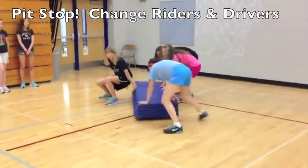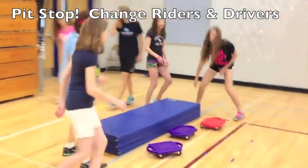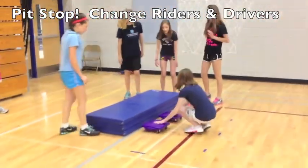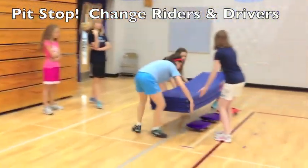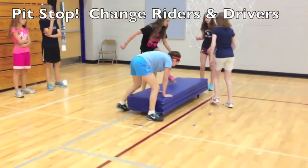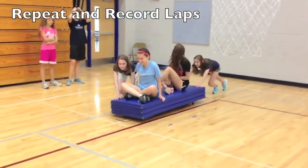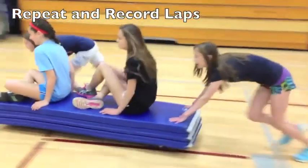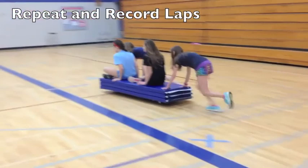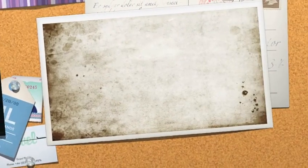When you get back to your pit stop, you're going to change riders and drivers by taking the mat off, by placing the scooters there. Your new riders and drivers come down from the bleachers. They assemble the car as it is. You are going to repeat the process and make sure to record your laps so we know who ends up with the most laps. This is lots of fun. It's NASCAR races for Celebration Day.